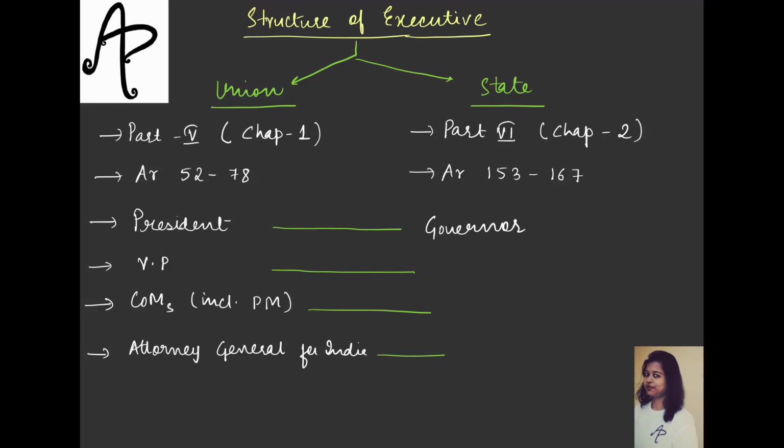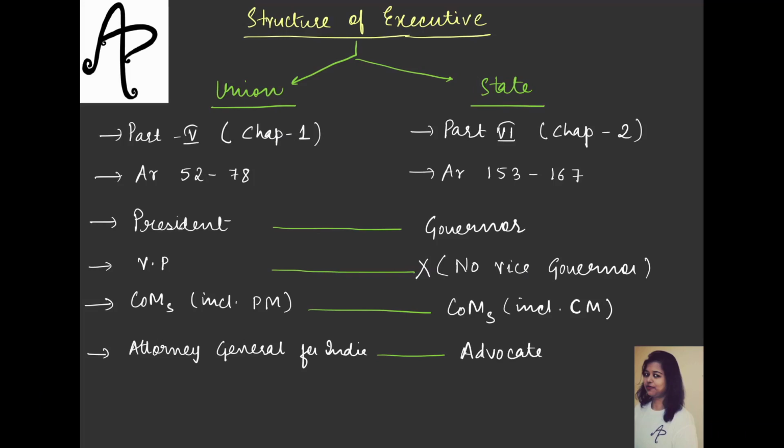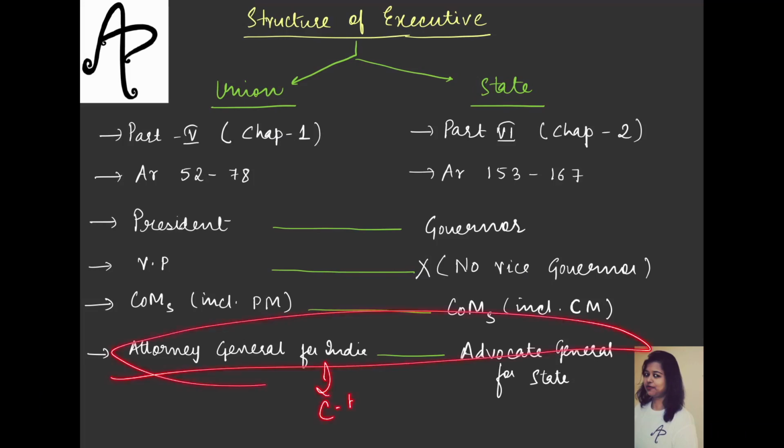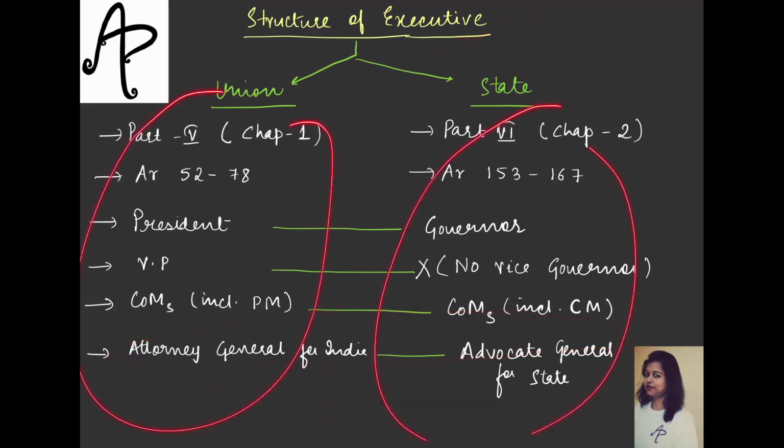Vice president के case में please remember we have as such no vice governor thing. तो यहाँ पे ये blank रहेगा, ठीक है, because we have no vice governor post here. Then COM यहाँ पे भी you will have the state council of ministers and it will be headed by the chief minister, so including CM. And to counter attorney general for India, I mean as a counter office here, we have the advocate general for state. Now आपके book में लक्ष्मीकांत में if you are following, so these two topics are given actually in the constitutional bodies, but हम उसको executive के अंडर ही cover करेंगे because we are doing it topic wise, so we'll finish it like once and for all.